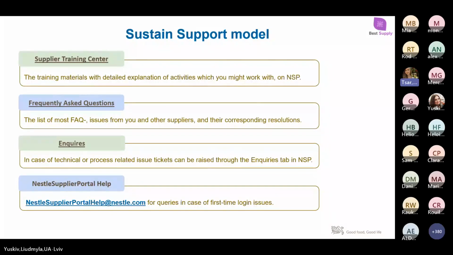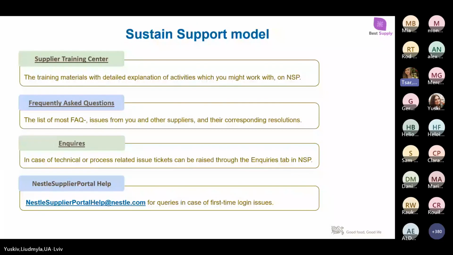If you would like to provide your feedback, please use inquiries. It can be either process or technical related, as it was shown by Luda. For learning purposes, please use our training center, and links are also here for that. As it was mentioned, we will share it with you. So we appreciate and value your feedback and thank you in case you provide it.